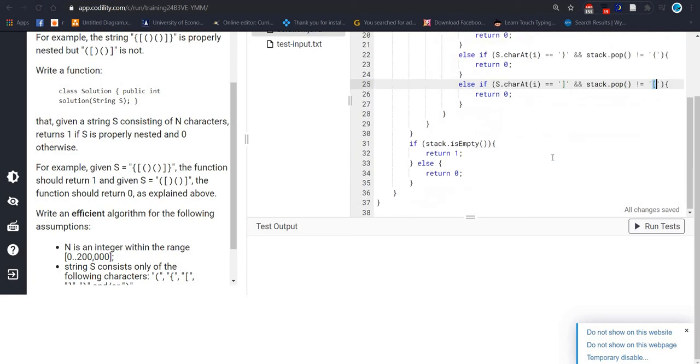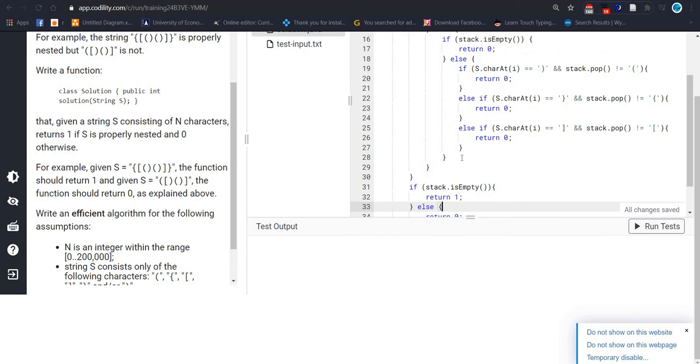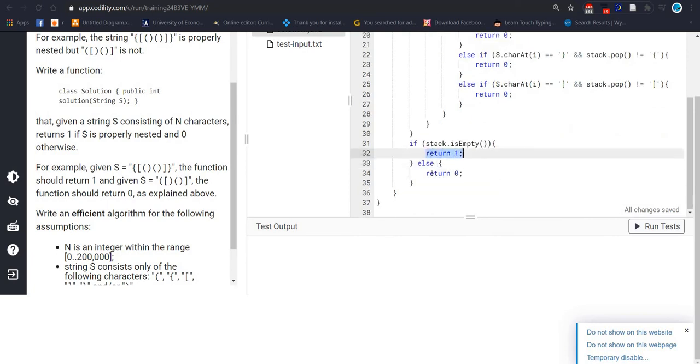I hope you understand. And later we check if the stack is empty, then return 1, else return 0. Don't be confused about this, because it will check whether there is any value left and whether it is nested. If yes, then return 1. If not, it will return 0.